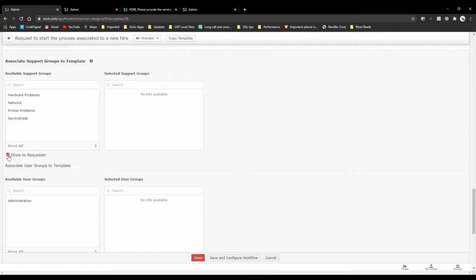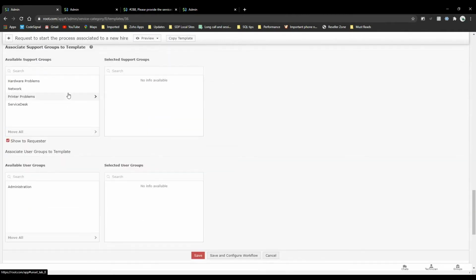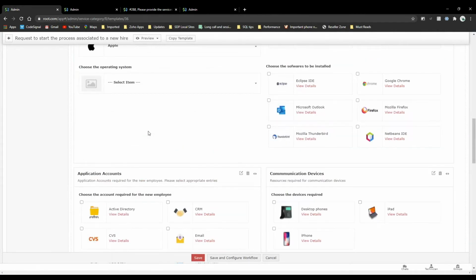So if you want to restrict it so only HR can see that, your HR will have the job title human resource manager, something like that. And if you have created a user group, you can populate it only for them, so the rest of the users will not be able to see that option. Okay, so that's what configuring the visibility over here is.